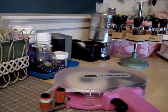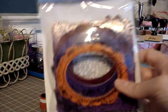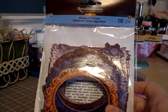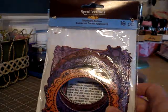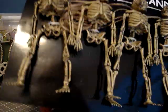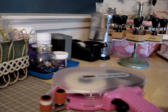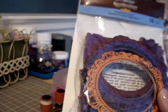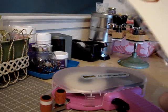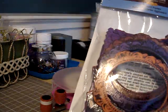While I was at Michael's, I picked up these Recollections Halloween frames. I've been kind of wanting to make a Halloween mini. And the other day when I was at the dollar store, I picked up these cool skeletons, so I thought I might use that for the cover. But even if I don't do a Halloween album, these frames are great just for regular minis. There are 16 pieces in here, and I think it was like $2.99 or maybe $3.99, but all the Halloween stuff was 40% off. So I picked that up.